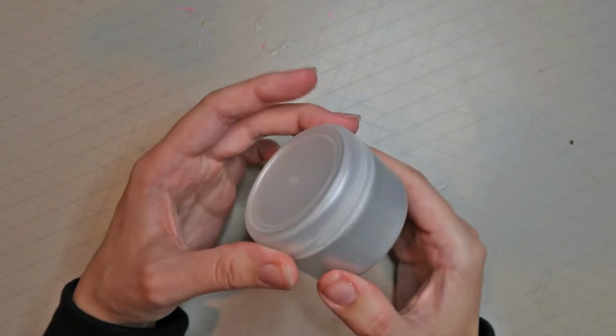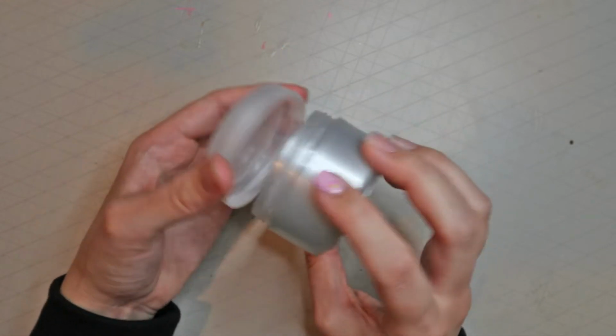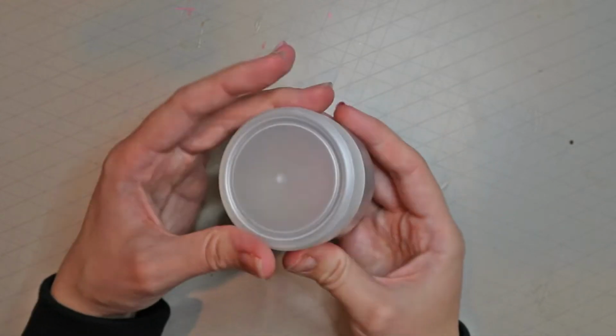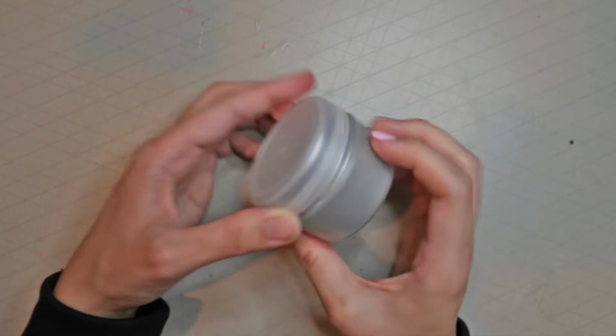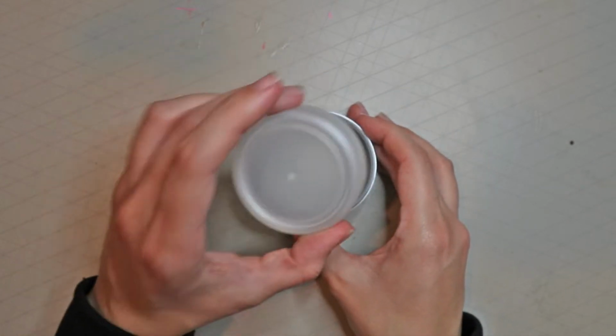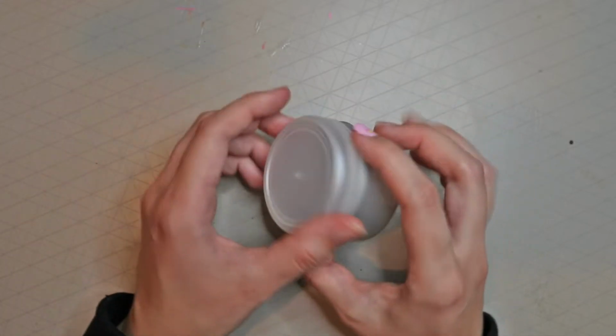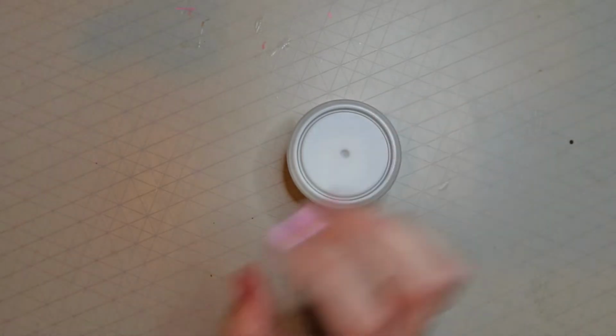Obviously you can use any pot that you have. I like this one particularly because it's got like a screw lid, so it'll be really nice to do rather than one of those ones where you have to pull the lid off, kind of like a yogurt pot one, I'd say. So now that I've got that separated, I'm going to start with some clay.